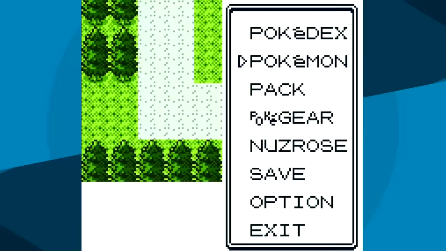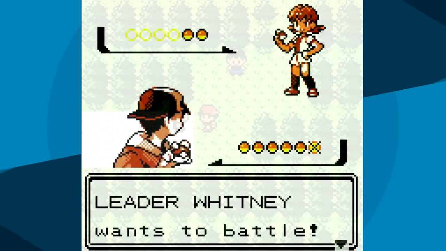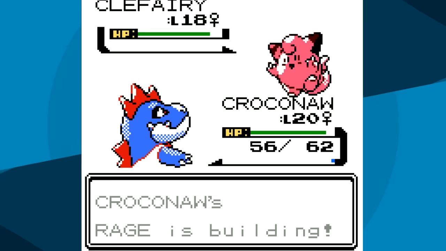To prepare for Whitney, we're going to level up Kadabra. It's not going to be used. Ideally, once again, Croconaw and Geodude. Sucks that it can't evolve into Graveler. I almost said Graveler. But because the level cap is 20, you're going to be stuck with Geodude. And Croconaw should be all you need.